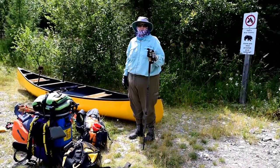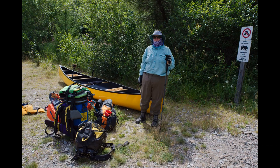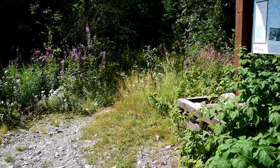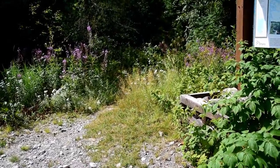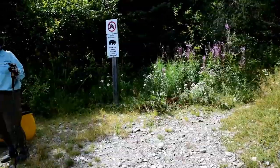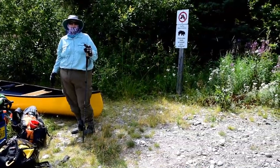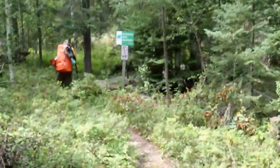We're just at our Lino Lake entrance point. It was 85 kilometers of two-track trail to get into this spot, and now we have a 350-meter portage to get to Lino Lake. We're here in Woodland Caribou Provincial Park. It is August 2019, and we should be in the park for 15 days, maybe 16 if things turn out okay.